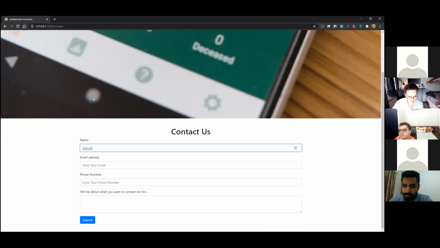So basically, I ask you, Nazir, for an SMTP, which is Simple Mail Transfer Protocol. In Django, when you provide credentials to SMTP, you are able to send mails from your server.